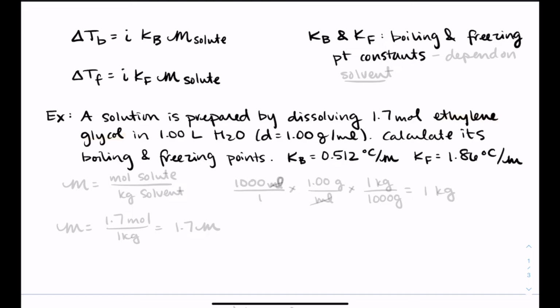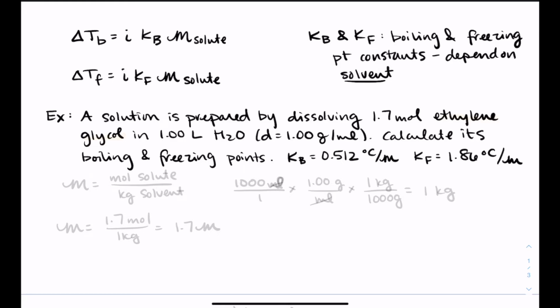The way that the solute gets included in this calculation is with the Van't Hoff i factor. So we didn't explicitly put it in the vapor pressure calculation, but it does show up here. Now, also, this is just calculating the delta. You do still then have to take the original boiling temperature and add the delta to it, or take the original freezing temperature and subtract the delta from it. As usual, let's look at some examples.